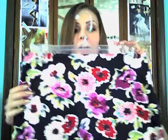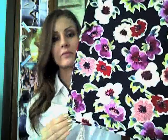Now, I pretty much went to Forever 21 looking for floral skirts because I had an interview for an internship, and I wanted to wear a floral skirt with a red top. So I was looking for a floral skirt that had red in it. So I ended up getting three. This is the one that matches that necklace, or that I got to go with it. But it's just nice black with a bold flower pattern on it. Now on me, it acts somewhat as a pencil skirt. So it's not real short.